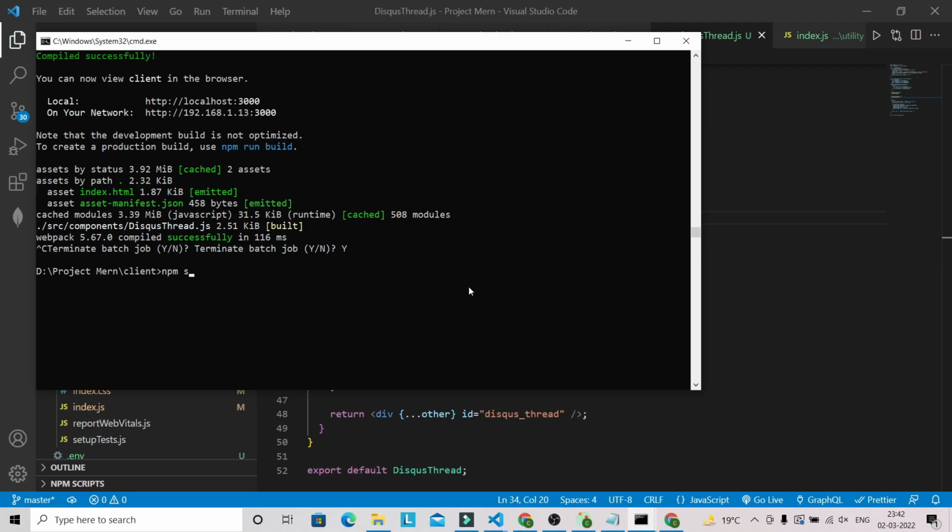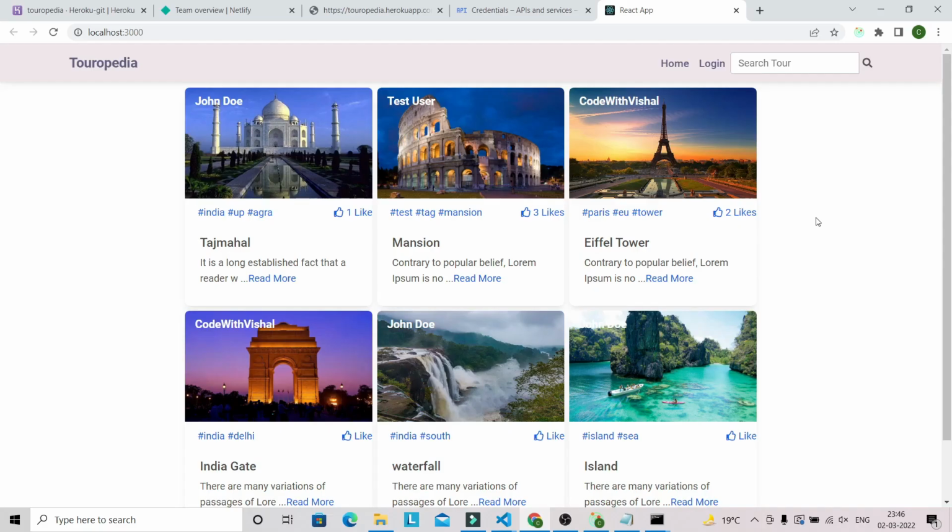So let's restart the server, and let's wait for the application to load into the browser. Our application successfully loaded into the browser, and it looks like we haven't broken anything because we are able to render the data from our MongoDB on our home page.